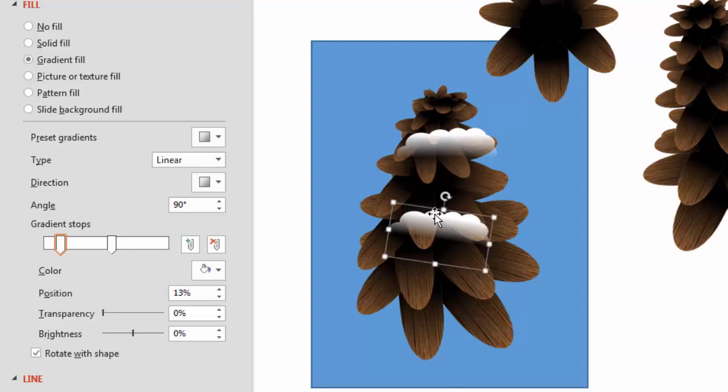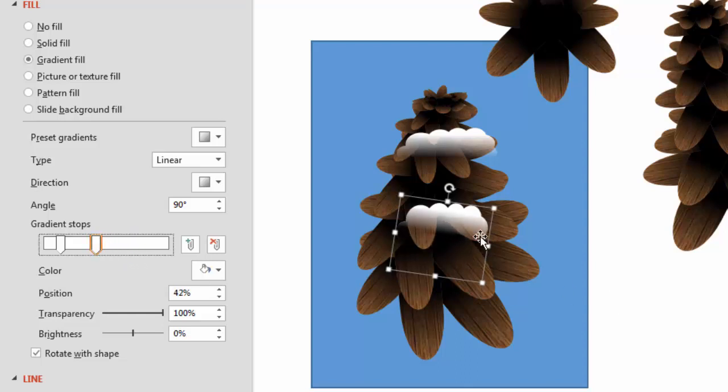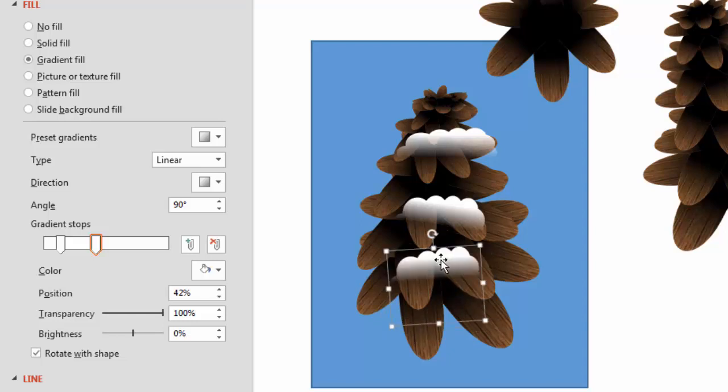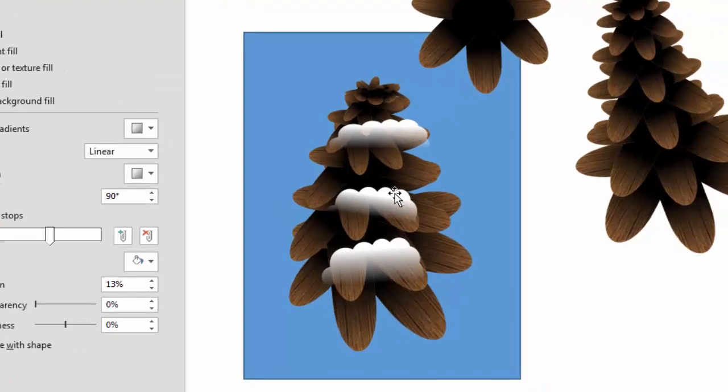I can put it here, stretch it out. And I've got this. And again, I can play with this, make it smaller, bigger, whatever I want. And you get a nice transition effect between snow and ice. You can still see the background. And the idea is, of course, that you're trying to follow the pattern of the petals. And we get stuff like this. So it kind of looks like snow and ice.